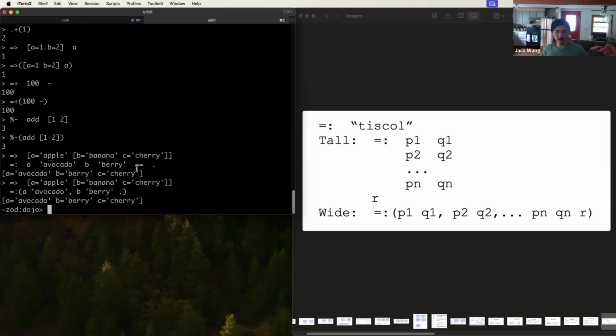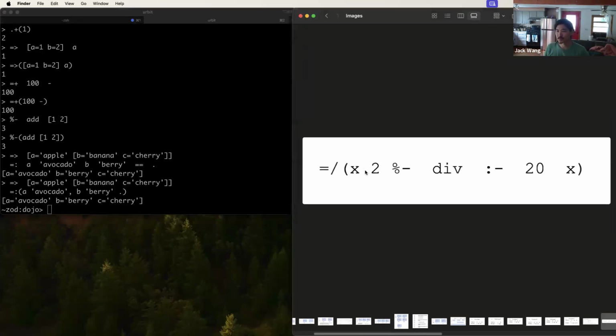So any questions on wide form? Okay, so an important thing to note is that we can use wide form as the sub-expression inside of tall form. So you can use wide inside of tall, but you cannot use tall form inside of wide, okay? So for example, let's consider this expression right here. If we try to type this in the dojo, it actually won't let us. So what are we trying to do? We're trying to use this tisfaz to set x to the value 2, pin that to the head of the subject.